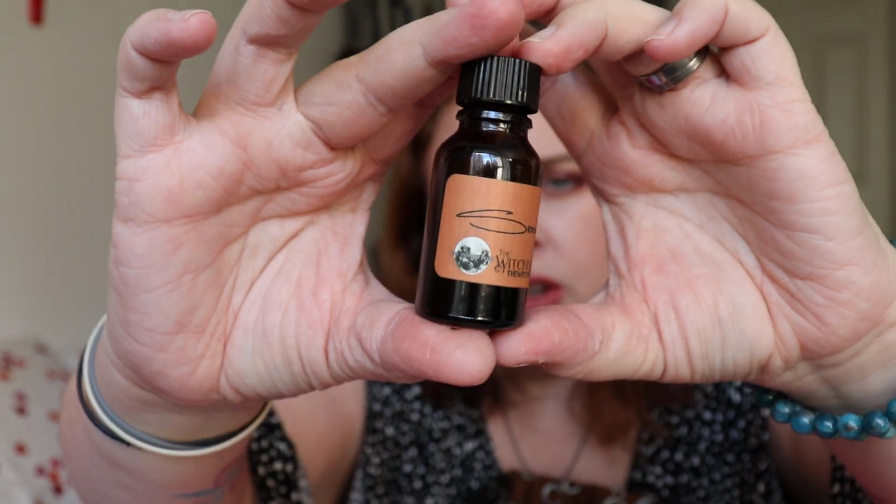And then the last thing that I have in this little kit is my secret oil. This is a magical anointing oil that I got in a witch's moon box, and I tend to put a little bit of this in the center of my palms before every reading, and then I just rub my hands together as a way of setting my own intention for tapping into my intuition and all of that good stuff. So that's like my little kit for that, and that's living in that other pocket.